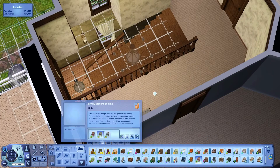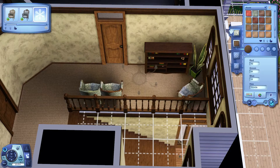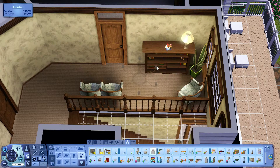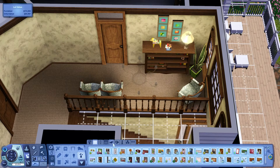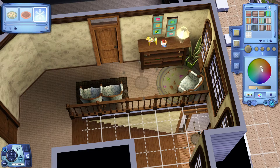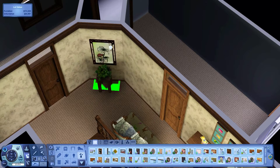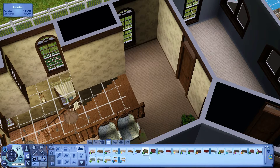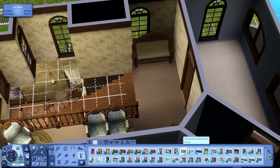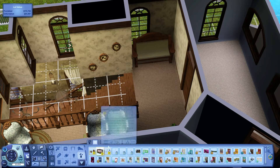I'm not sure why I decided to do the landing at this point — normally that happens when I'm ready to do the second floor. I'm just going through and adding some more clutter and detail. I love using rugs. I know it seems odd to have a rug on top of carpet, but I find it looks very nice. We actually have rugs on top of carpet at our house, and it just adds a nice look, so you'll always see rugs in my builds.